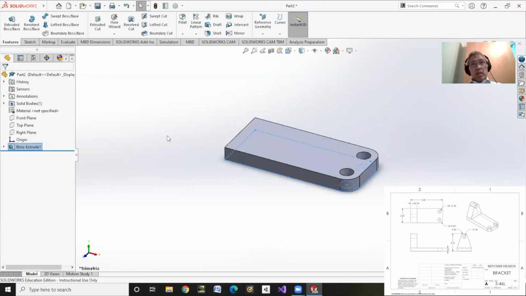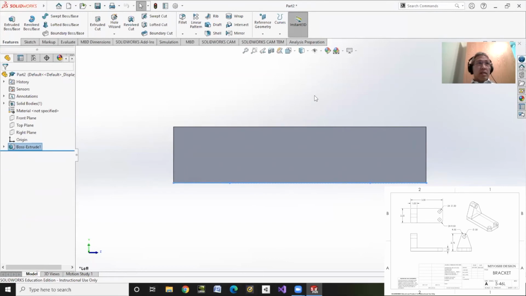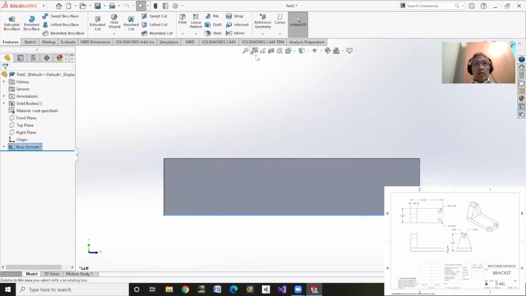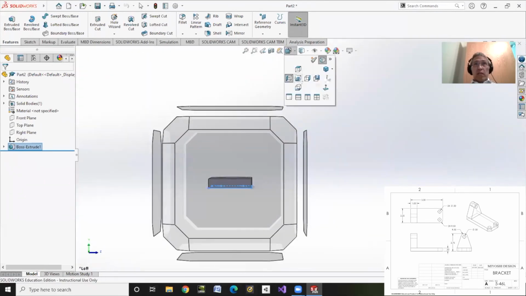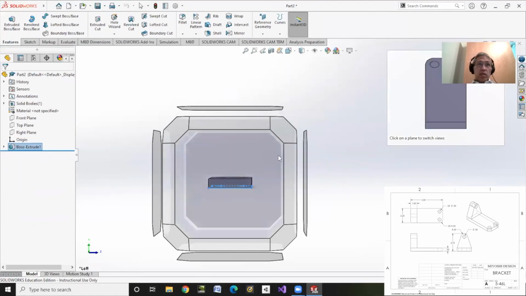Okay, now if you did not put the midpoint of that line there on the outer edge, you can still do this drawing just fine. What we're going to do is, and notice that I changed my view again. You can just change your view here. And notice here are my top, front, left, right, back, and bottom views. Or I can use this here, but I like to use this.